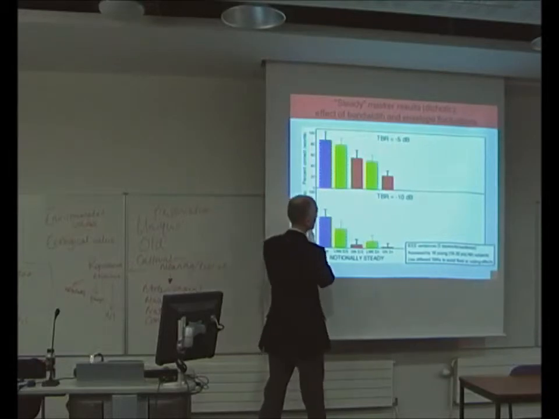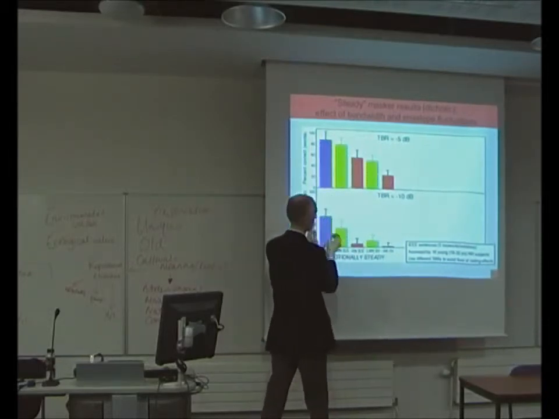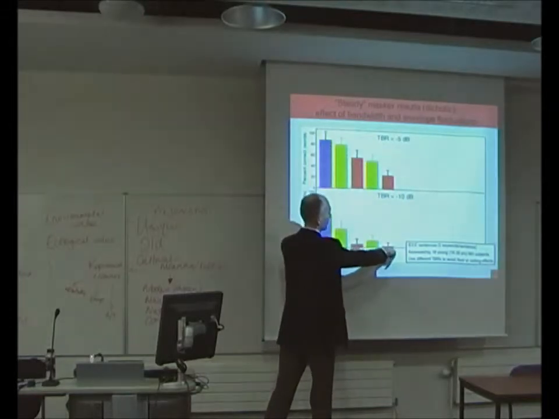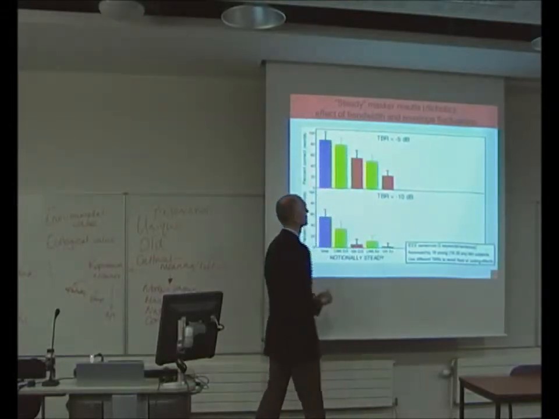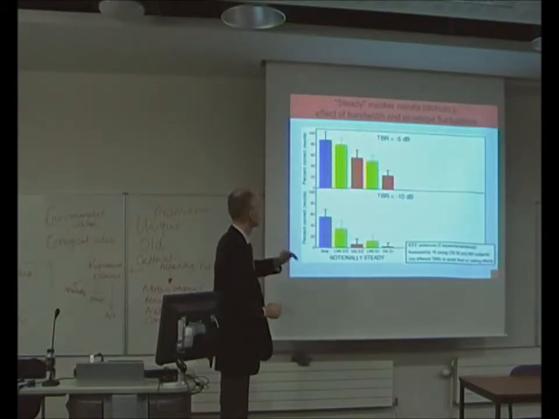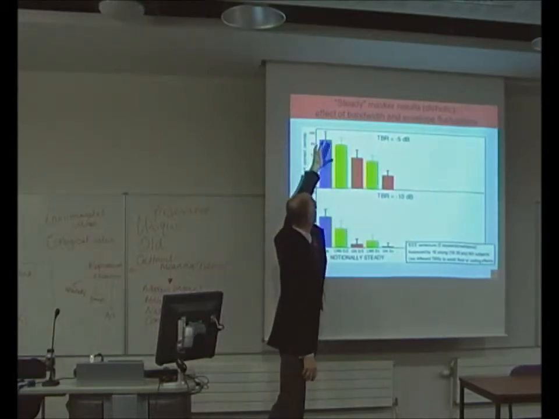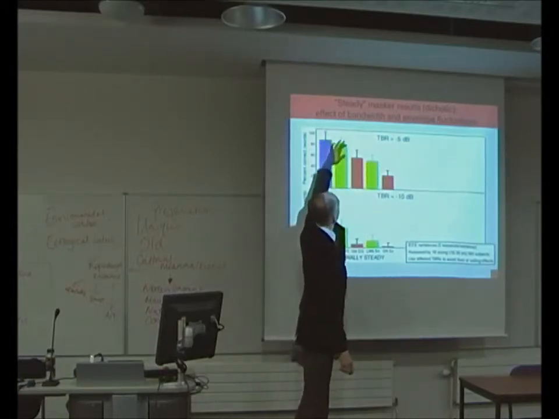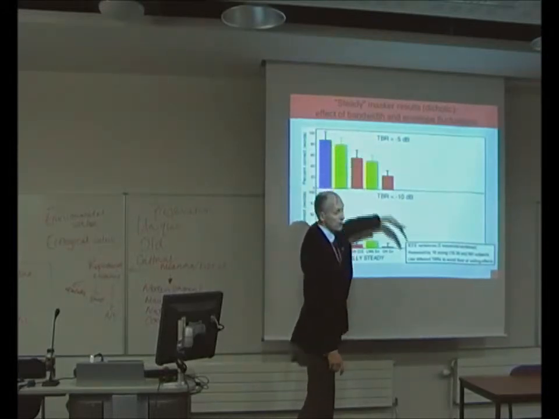So basically, as you go across here, what you're seeing is that the width of the noise band is increasing and the roughness is much more in them with Gaussian compared to the low noise. And what you see is that as you increase the bandwidth of the noise masker in each band, or you increase the envelope fluctuations, intelligibility drops.